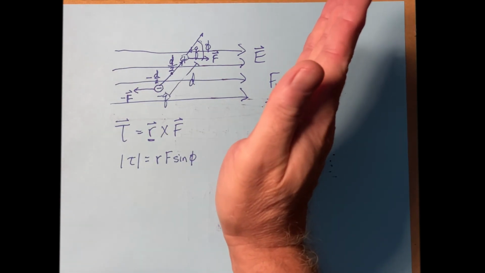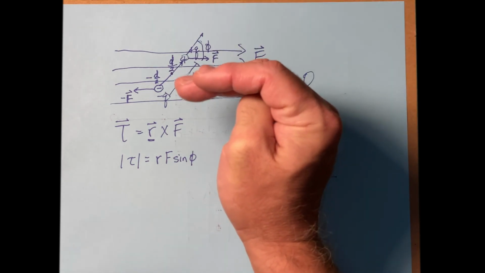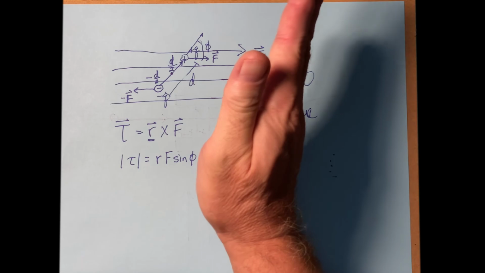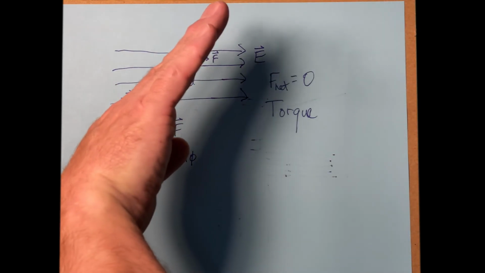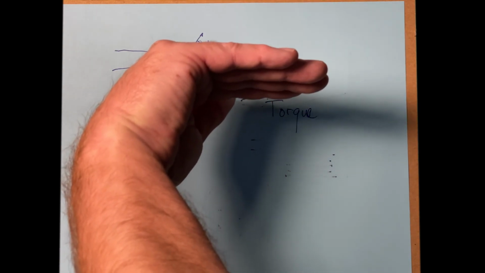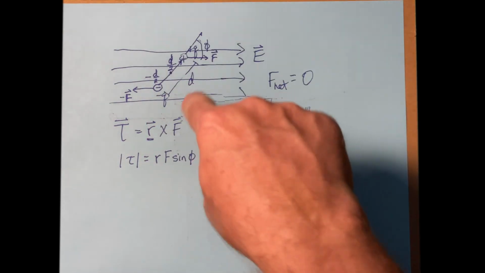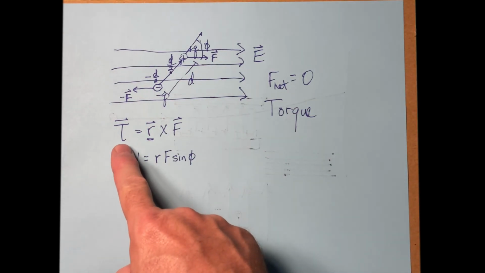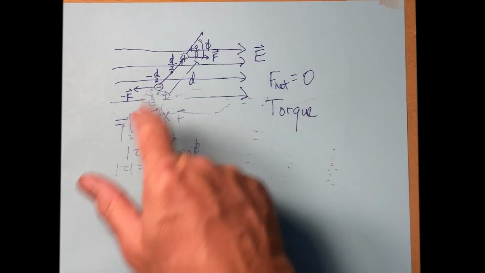So in order for me to bend my fingers, my fingers will only bend in one direction, like that. I need to rotate my hand over like this. So fingers in the direction of the first vector, bend in the direction of the second vector, and now my thumb, which points downward, is pointing in the direction of the torque. So the torque, the vector torque, is into the paper for this top vector.